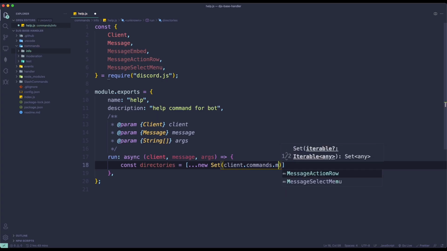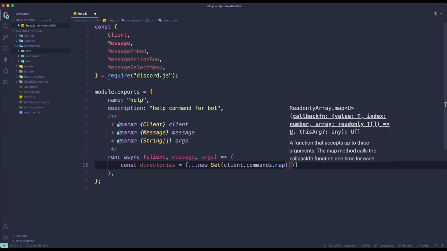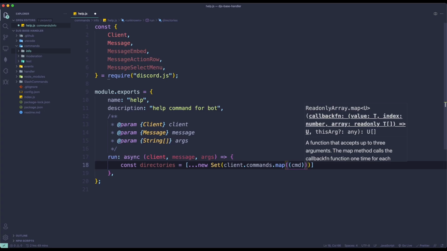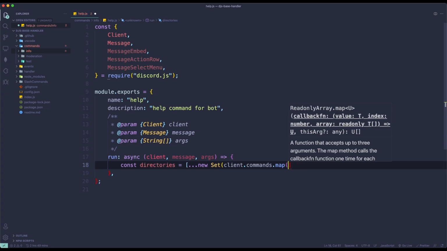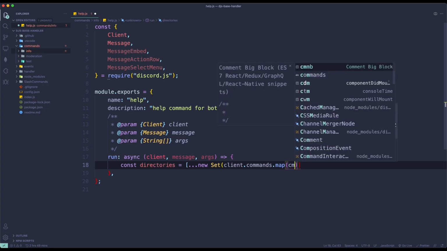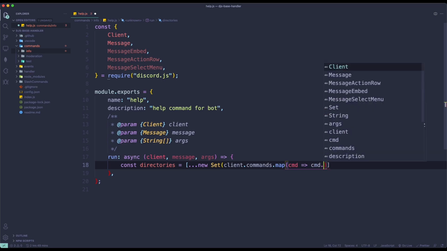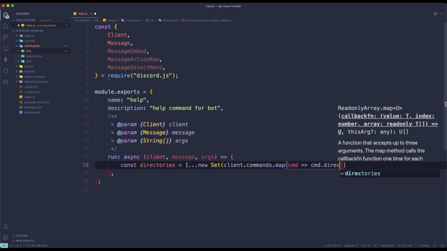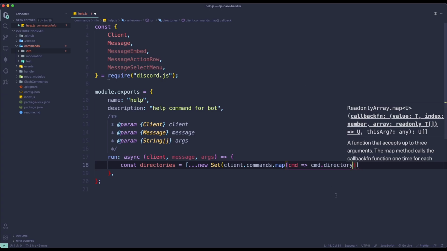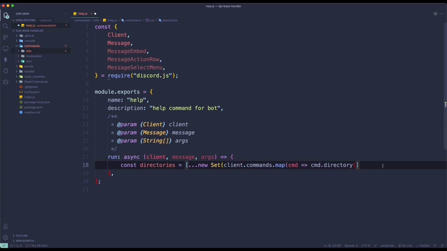Do make sure you're using my command handler, the latest command handler. And then we're going to map the command, and then we're going to do command.directory. Make sure you have the correct spelling. I think I missed another bracket in here.